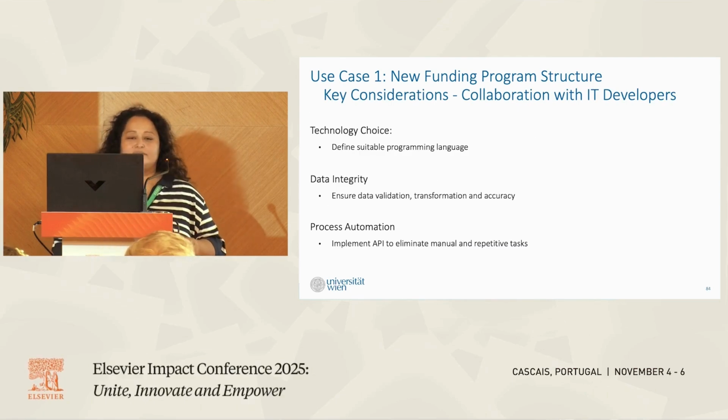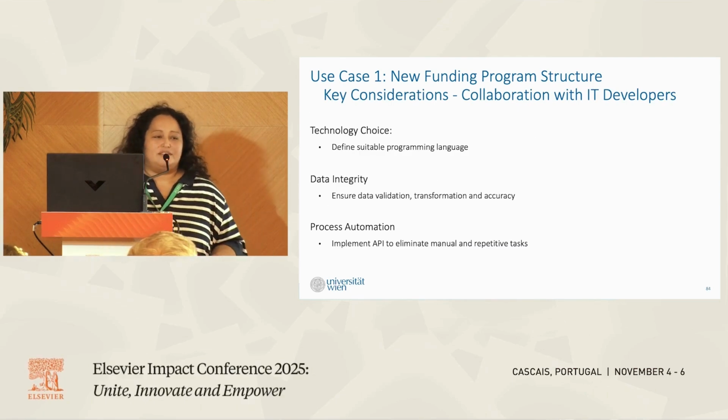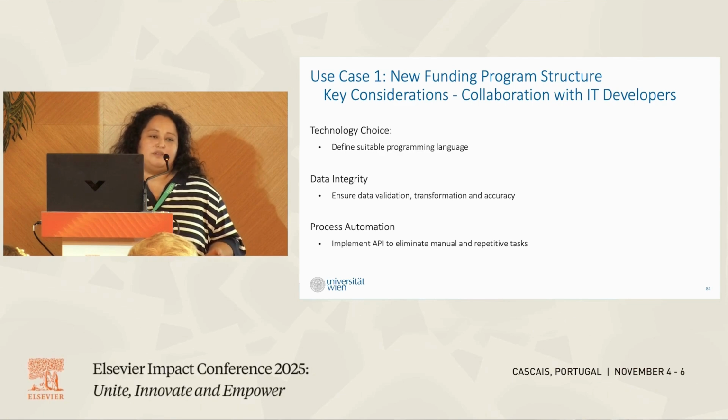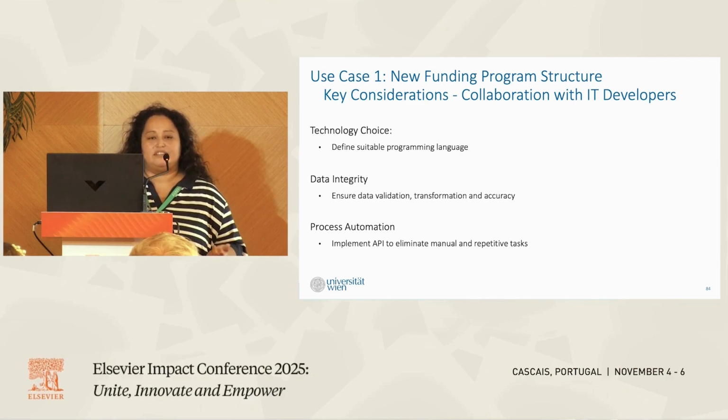We also started the communication with our IT department, because we cannot do it on our own. We don't have the knowledge to do that. And we decided together that we would use Python as a programming language, because there will only be one change, and no other system will interfere with this data. So that's why we chose Python.